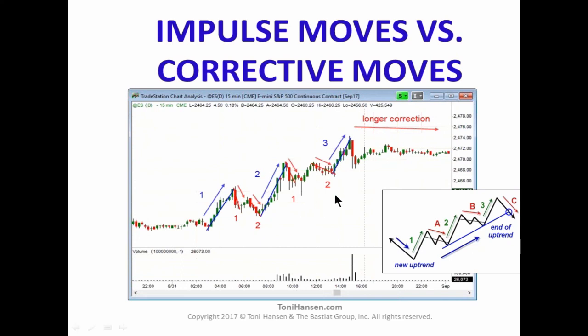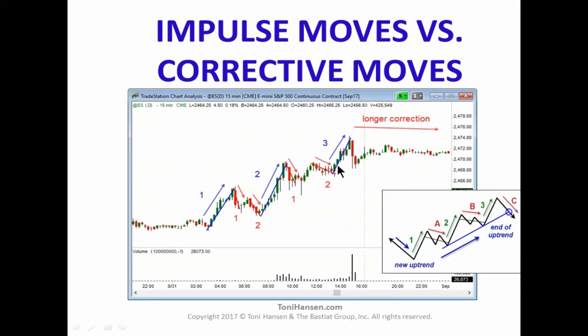When we go into the next move here, we again have a two-wave correction. This time the second correction is slower than the first, which is one of those occasions where you can start to build into a position before you have a pure breakout. A lot of breakout traders, they'll draw a trend line above this congestion and they'll go ahead and get in on a break of that. The problem of that, of course, is that you're chasing your trades. By the time you get into a position, if you have a stop under the lows of this, you might already have left half the move on the table. And you can tell how much you might have left on the table by looking at where your entry is compared to those previous impulse moves.